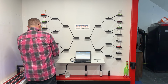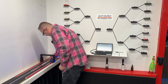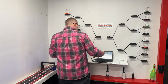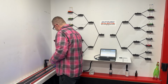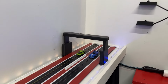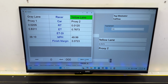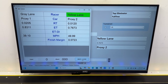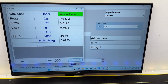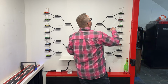Next up, we got Cornhole Keith Atkinson, left lane, ran an 830 last time with this 4-gear. That was a ripper of a pass, running up against Dave Vince's Dodge Challenger. Looks like a Viper. Here we go. Hopefully you guys are enjoying this. Keith goes 831.1. Pretty consistent. Dave Vince goes 767.3. That 4-gear is ripping. 830 and an 831. That thing is dialed in.